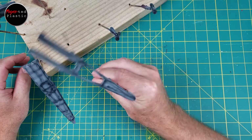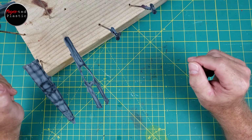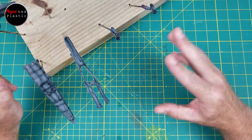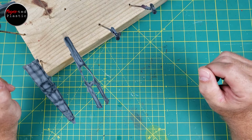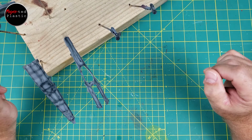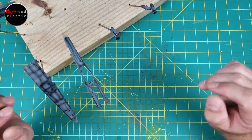So that's the pre-shading. Up next, we will give all this a good coat with some Tamiya Flat White, and the base colors will be done. It'll be time to move on.